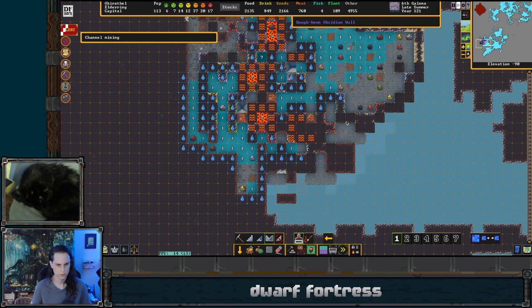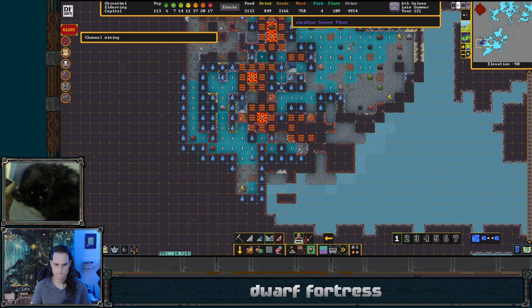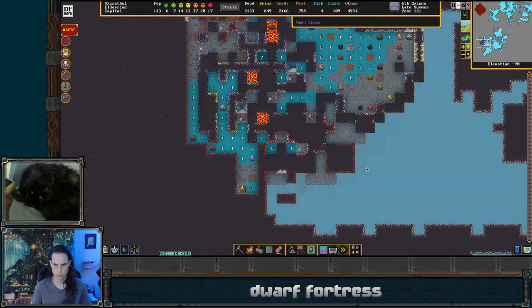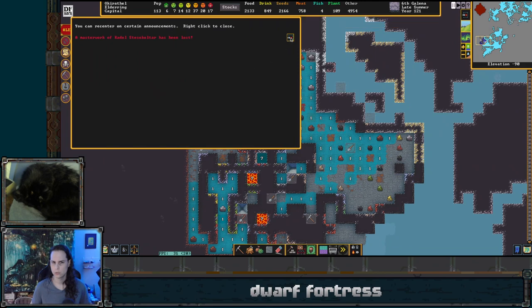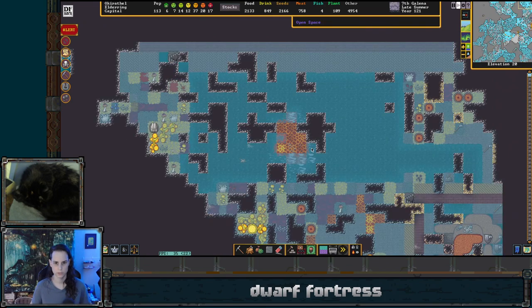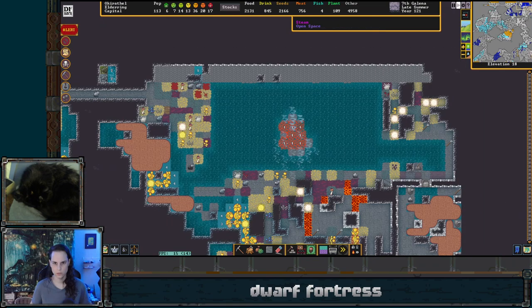And then like way down here, I can only... I could do like here. That would be fine. In theory. Okay, well, that's a handful. Masterwork has been lost. That's because of magma. Oh, that's right. Okay, so we're dumping here. Perfect. Perfect. Perfect. Less water, please.